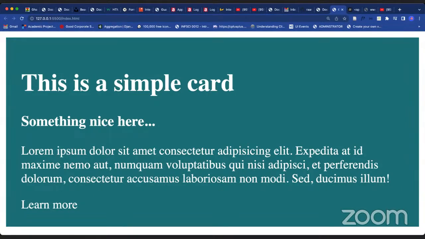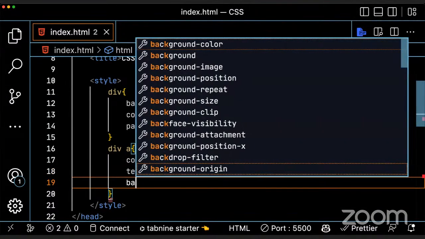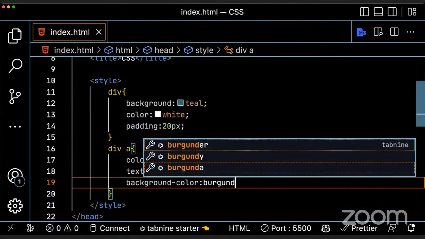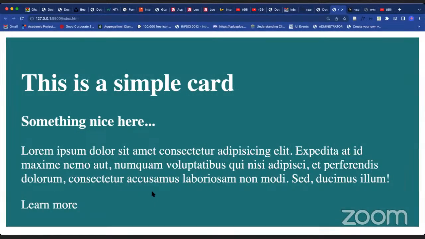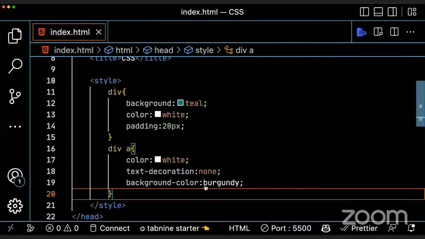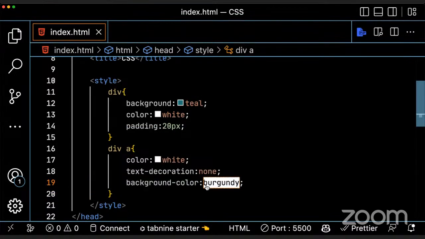Let's see, was your spelling right? So let's just see. I'm going to change the background to burgundy. I don't know whether it's the right spelling. You could interchange it if it works. So it's not picking it. Oh yeah, it's not picking because the fact that I did not even show the color here means that it doesn't know what this burgundy is. You just have to go for the right color.